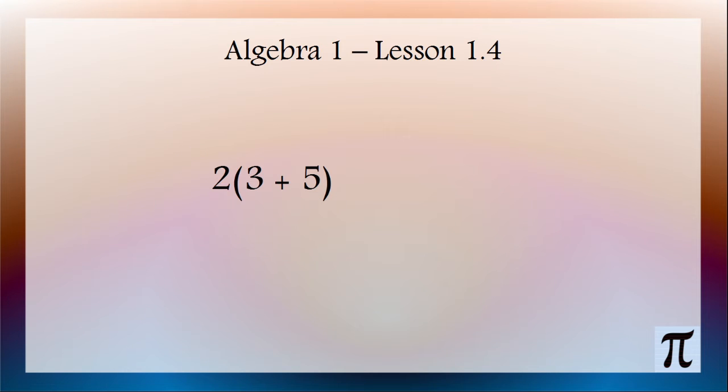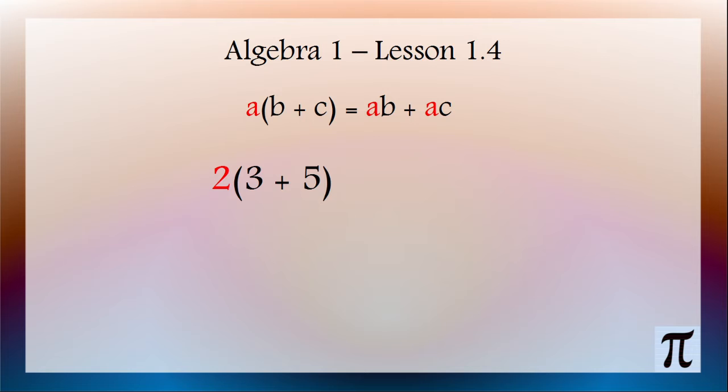So we're going to do an example with numbers. If we were doing this in a, we'll say, normal way, we would just add the 3 plus 5 to get 8, multiply the 2 to get 16. So we know that this equation equals 16. But let's use this distribution method to show how this works.